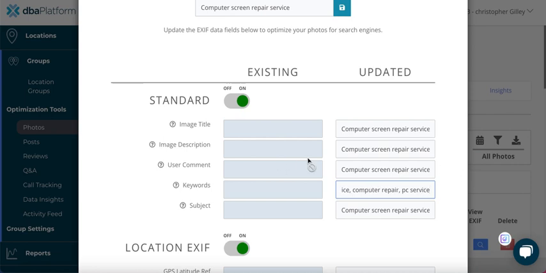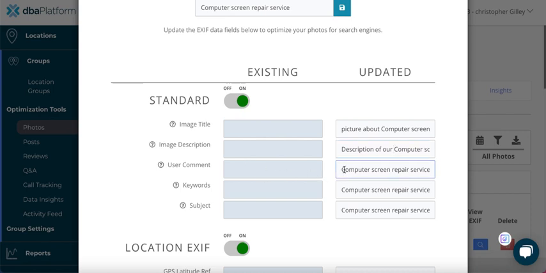And then also sometimes, it's stated in the software that you're really not supposed to use the same wording. So you can almost be like, picture about computer screen repair service in image description, of our computer repair service.